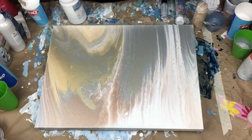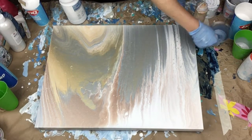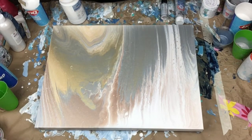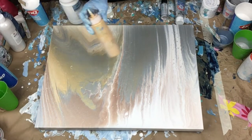And then I have this Deco Art Extreme Sheen Pewter color. I really love this color. And that is right there. And then I have the 24 karat gold Deco Art satin. Sorry, it's not satin, it's just metallic.